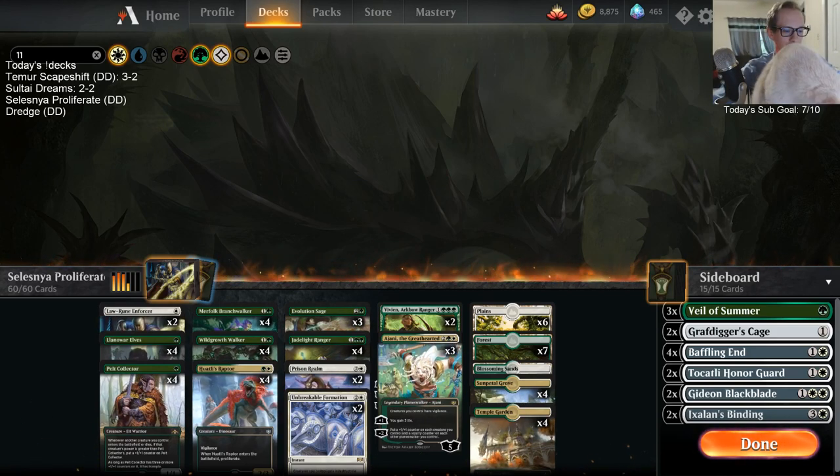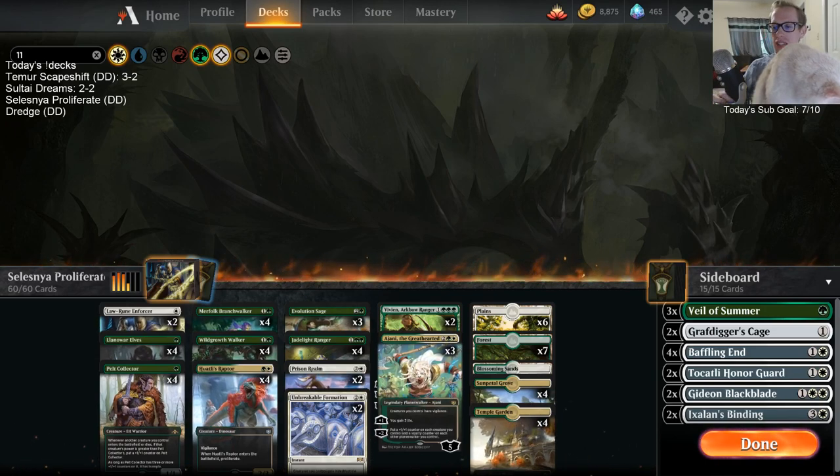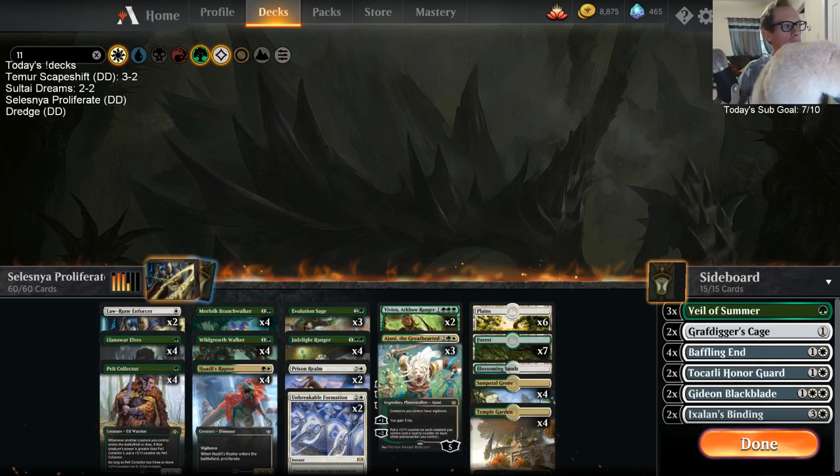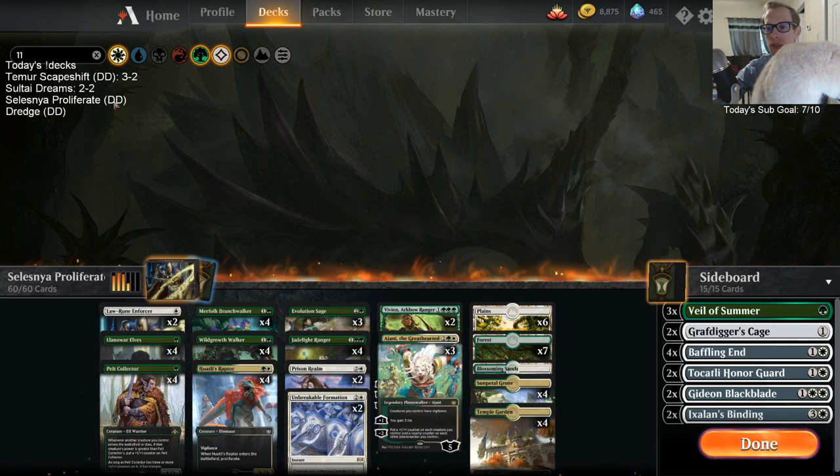Proliferate. Oh yeah, Hawkeye's just chilling here. So yeah, this is a donation deck. We got two donation decks to finish out the stream today. You can tell them by the two D's here.